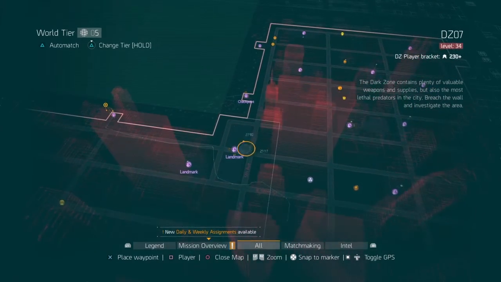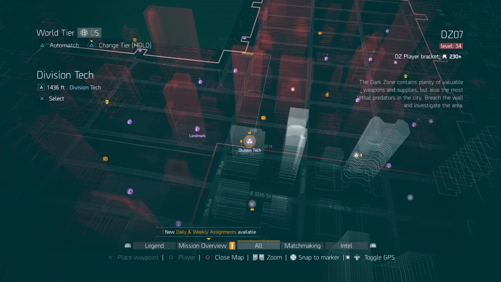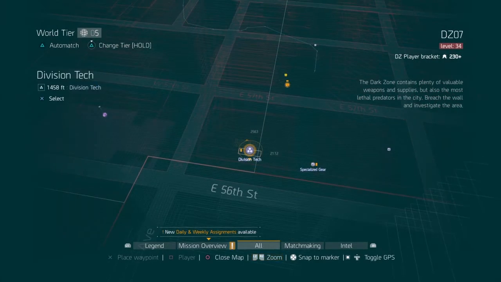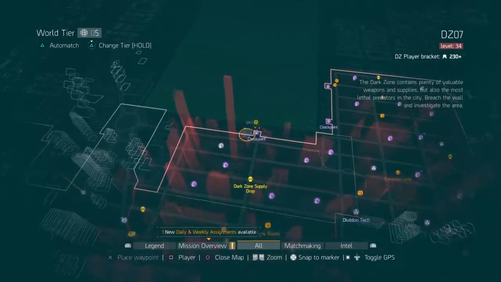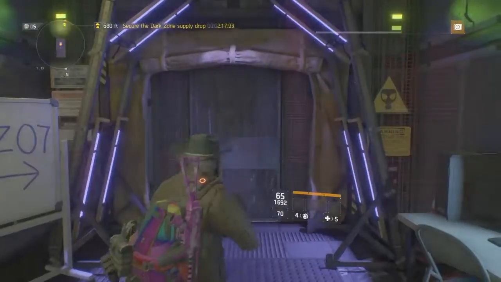You want to head towards the east 53rd checkpoint, and you will find one just here on this road. It is your very last one.